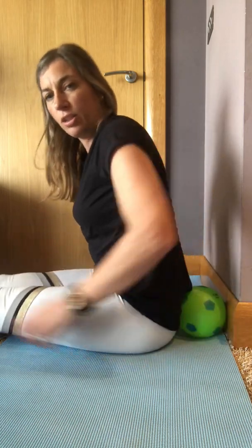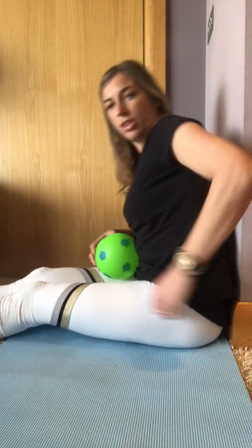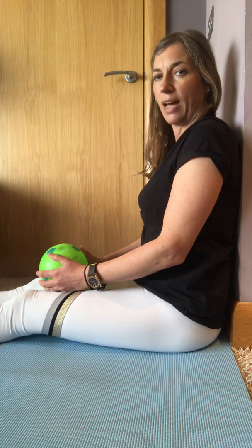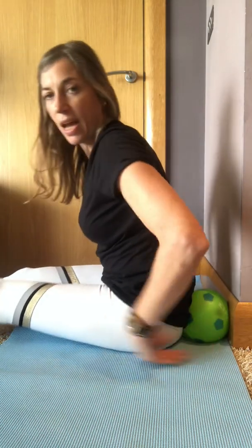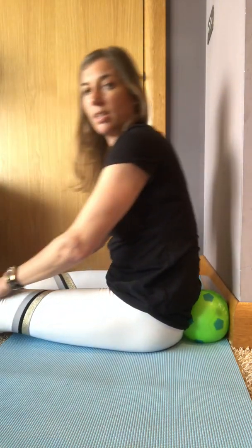So you're sitting, you've got a wall here. Usually you've got these little sideboard things at the bottom. You just try to work around those. You really want something that's nice and flat that can support you. And you start off with the ball on the floor, and we're going to do the left side of the spine. So you're pressing back and releasing, push back and release.